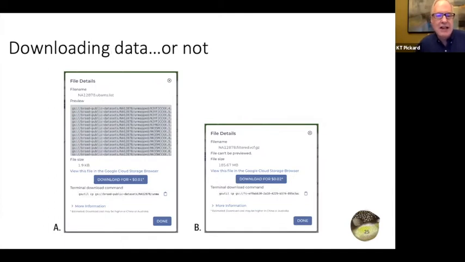Finally, a word about downloading data or not. You have the ability to look at the data sets and bring them onto your own local system. Terra is very transparent about how much it will cost to download that. The egress fees are known to you. And this kind of dovetails into the next week's call, which is doing the analysis inside of Jupyter. And so it may not even be necessary to download the data sets onto your local system. You certainly can, but then next week we can show how those fit together inside of analysis inside of Jupyter.